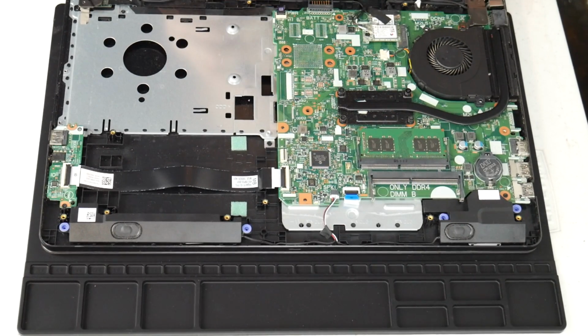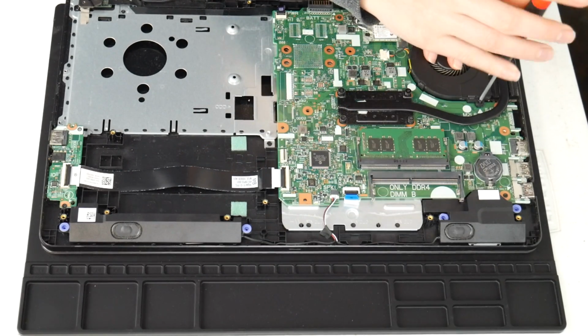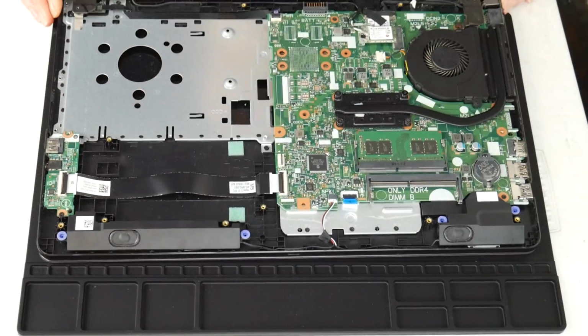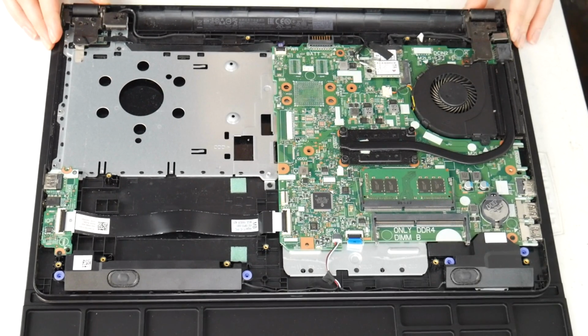Make sure it's plugged in securely because one big bummer, worse than your fan not working properly, is having it not work at all. So make sure it's tight and snug. Put it back in. Do a good job, people. Otherwise you'll regret it, because I have done this before. You close your computer up and then they give you that horrible fan error because you didn't plug it in properly. So make sure to do that.